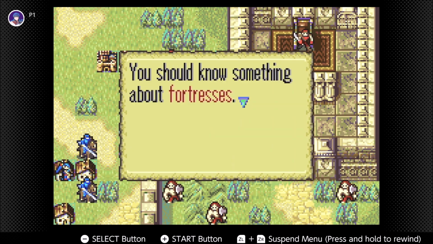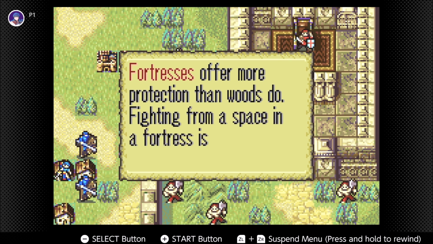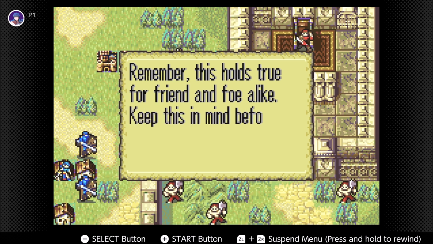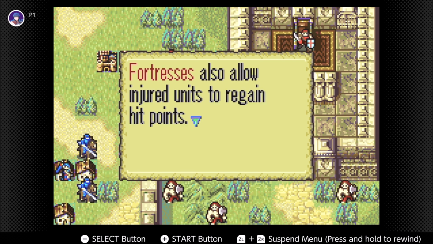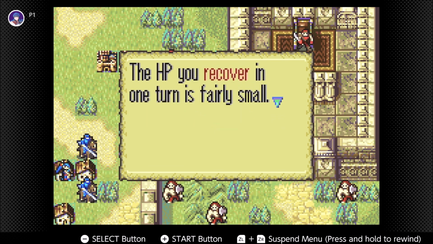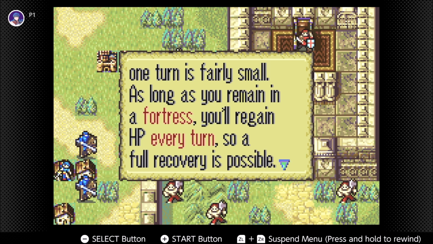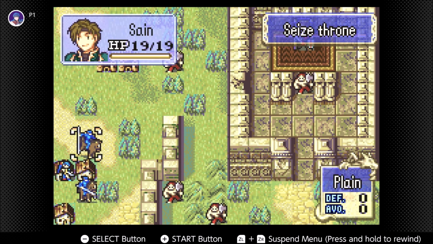You should know something about fortresses. Fortresses offer more protection than woods do. Fighting from a space in a fortress is beneficial. Remember, this holds true for friend and foe alike. Keep this in mind before engaging your enemy. Fortresses also allow injured units to regain some hit points. Your units will automatically regain them at the beginning of your turn. HP recovered in one turn is fairly small. As long as you remain in a fortress, you'll get HP every turn. So a full recovery is possible. There are other places where you can recover HP, including castle gates, thrones, and areas where bosses are found. Sweet.